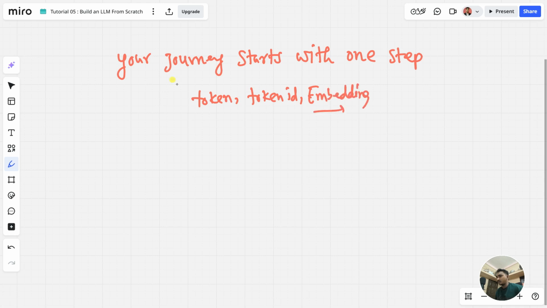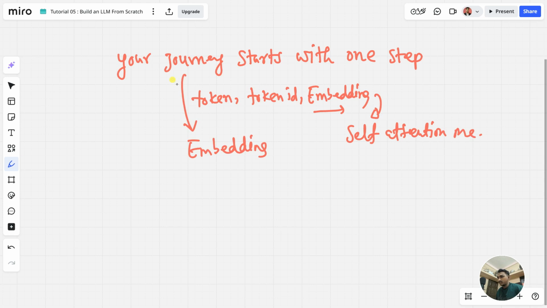Now after that, we are going to use the self-attention mechanism. In this video, we convert this sentence into embedding vectors, and after that this embedding vector is converted into one context vector.